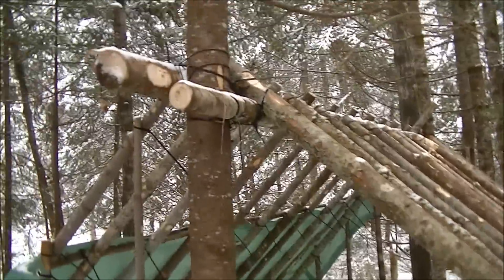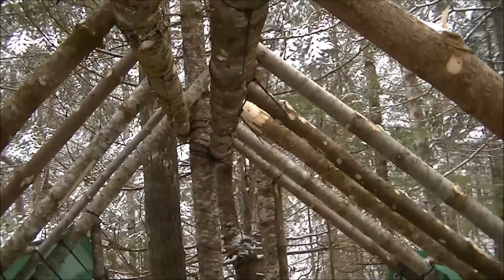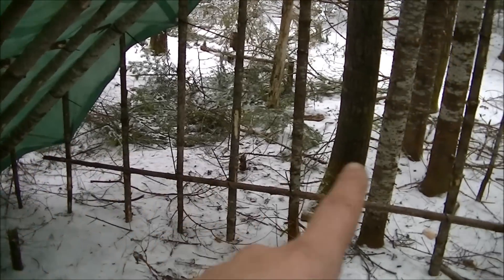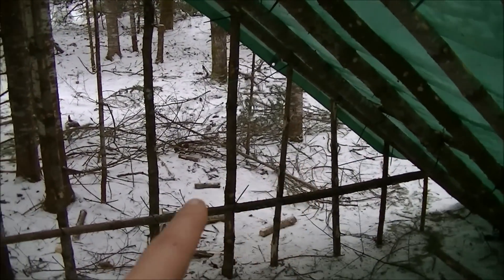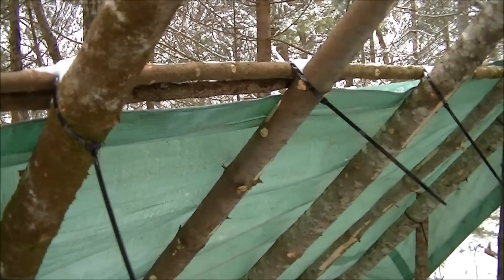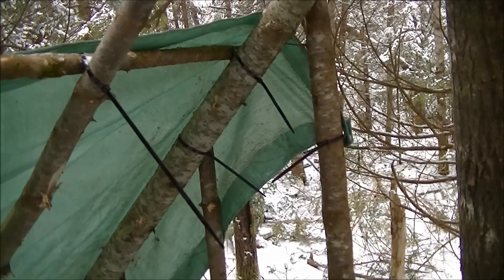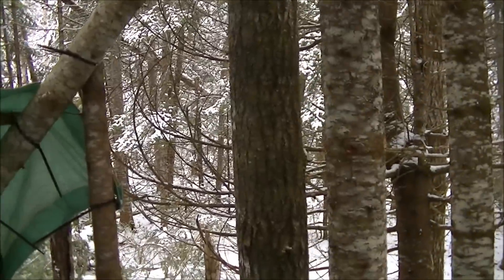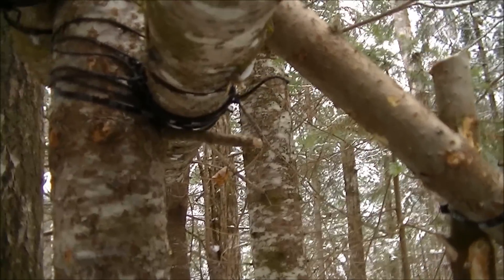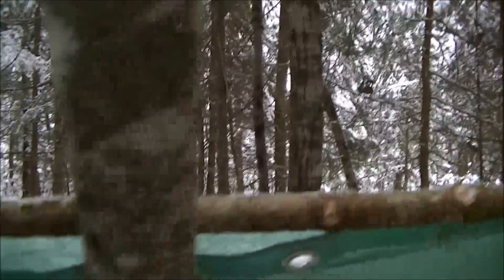Got two ridge poles up here and as you can see they're staggered — one down below the other — and then the walls just drove into the ground and tie it off. We did it a little quicker this time. Went to the dollar store and got a bunch of zip ties and tied these all in with zip ties. This stuff is gonna last a long time and it's good for strength as well. I used that number 36 bank line to fasten these ridge poles and such — nice and strong, that's for sure.